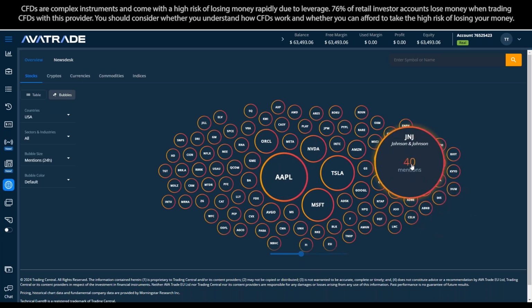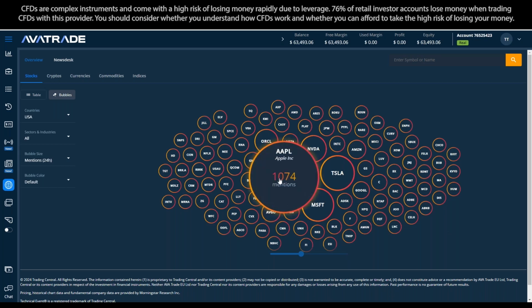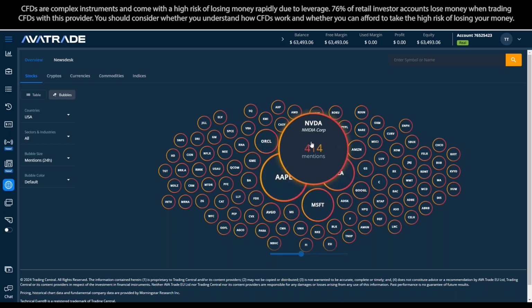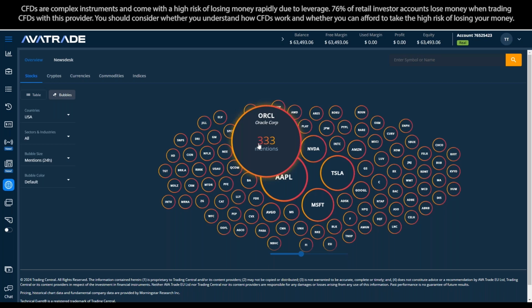There's Disney, okay, Johnson & Johnson. The typical tech stocks seem to be trending the most, so they have the biggest circles. Apple, 1,074 mentions online that we've found. Tesla, NVIDIA, no surprise which ones are trending the most. They're in the news the most day in and day out over the past year, honestly, and especially NVIDIA. But NVIDIA, Apple, Microsoft, Tesla, those are common ones that you find a lot of fundamental news about. But there's some diamonds in the rough with some of these smaller ones as well. Okay, and some of these you might find are only on our MT5 account.